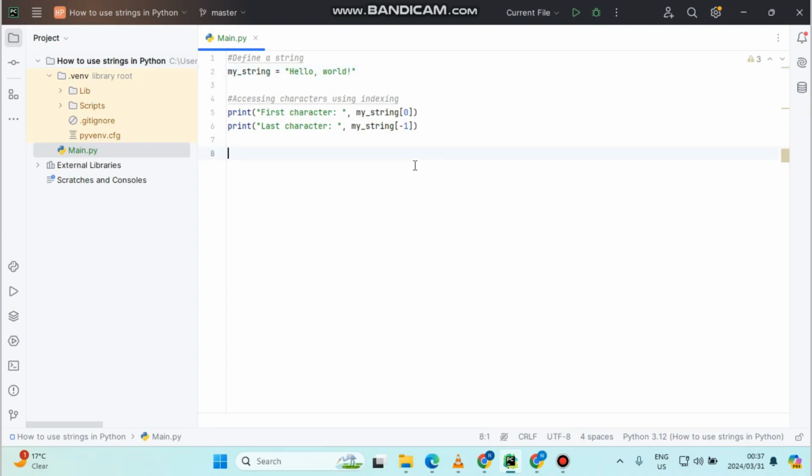Now let's see how we can slice these. I'll add another comment and say slice. When you slice the string, I'll include another print function.